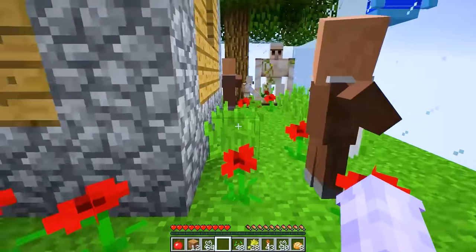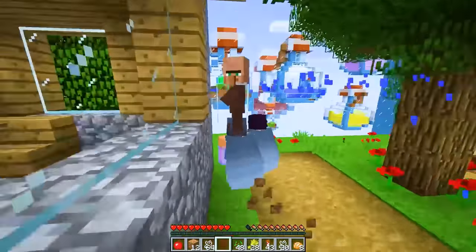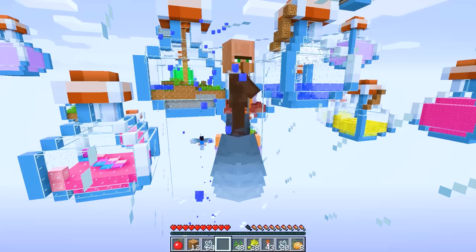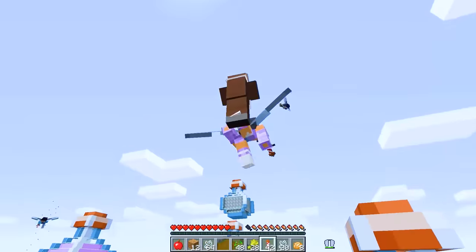I am going to steal. I'm stealing a villager. Come on, let's go. What? You're taking a villager? Yeah, let's go. You just straight up. Get out of here. No. How are you going to fly carrying a villager? Like that? What bottle next?